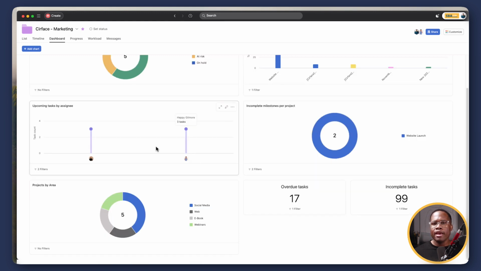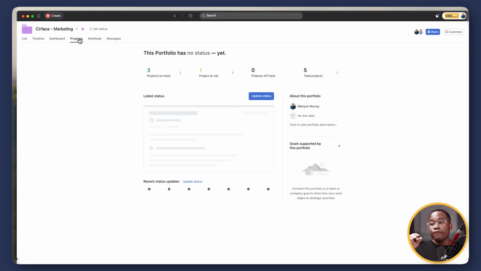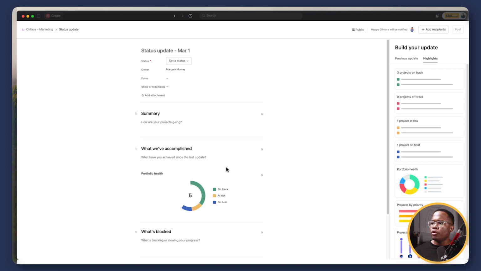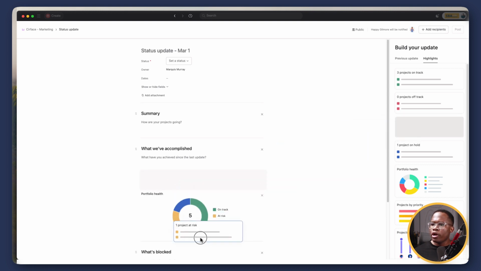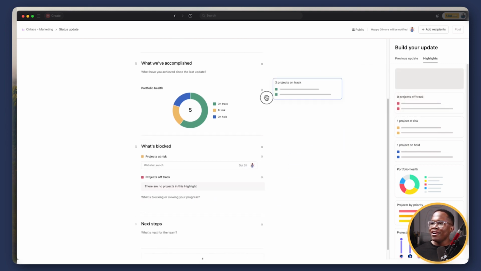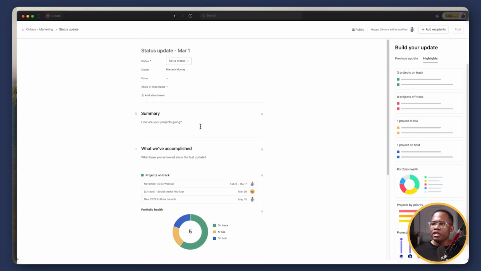What's also nice about having your projects now broken down and put into the portfolio is you can have portfolio progress, where if I were to update this status, you can, as a leader, take a look at all of the projects and the statuses on the main portfolio view. And then you can report, or your direct report can report on general portfolio health, which projects are at risk, which projects are off track, which projects are on track, right? So we can get all this information here because we've taken the time to take our project planning out of the task level and moved it up to the project level.